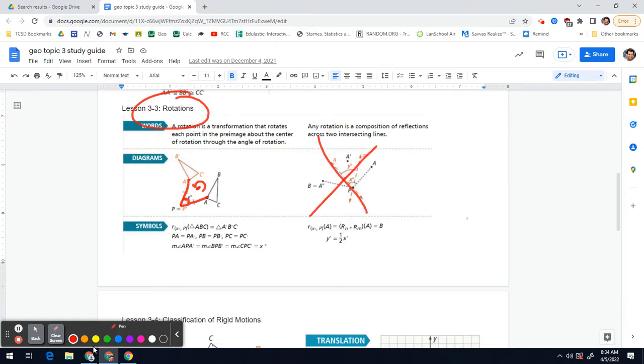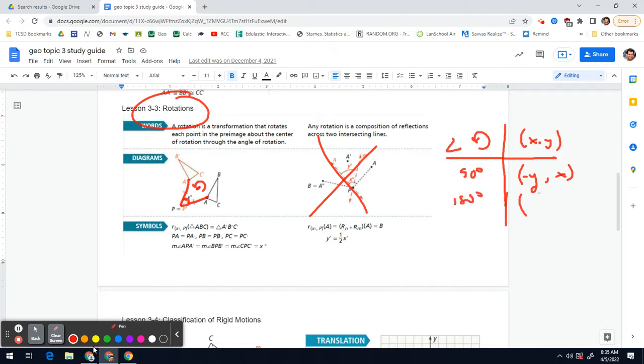So there were 3 rules that we used on the coordinate plane. So if I'm going to rotate by some angle counterclockwise, right? That's an angle symbol counterclockwise. And the original point was (x, y). Well, if I go 90 degrees counterclockwise, that's going to be 1 quadrant turn. So the y comes first, and it becomes opposite of what it was. And the x comes second and stays what it was. If you do 180, that's going to be 2 quadrant turns. So the x and y flip back. So the x goes back first, but now it becomes opposite. And the y goes back second, but it stays opposite of what it was to begin with. Right? So opposite of x, opposite of y.